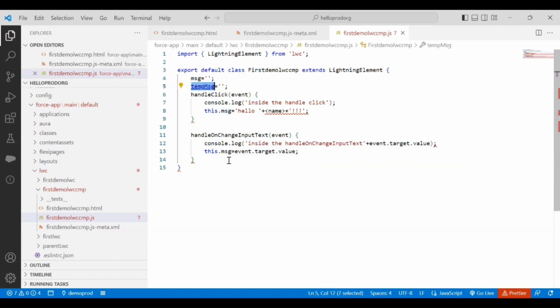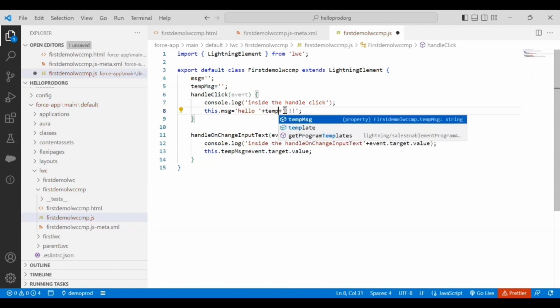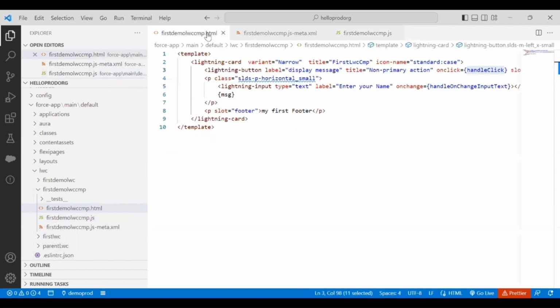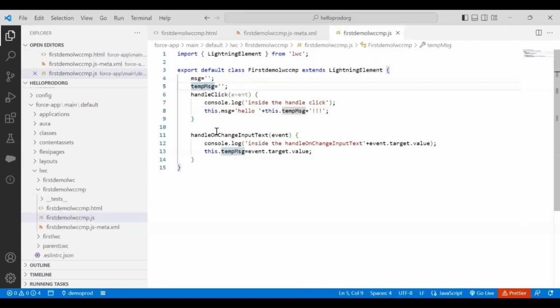Instead of asking the system to directly make a change on the message variable, I'll take a temporary variable called temp message, and I'm assigning whatever the user has entered into this temporary variable. Now, since the temporary variable is there, I can access it from this function also. Instead of writing it as placeholder, I'll just replace it with temp message. As soon as I use the suggestion provided by VS Code, it is updated as this.message, so it is just pointing to this property that I have. Once done, I have everything ready, and this message variable does not need to change because this is the message that we are sending at the end once the user clicks on this button.